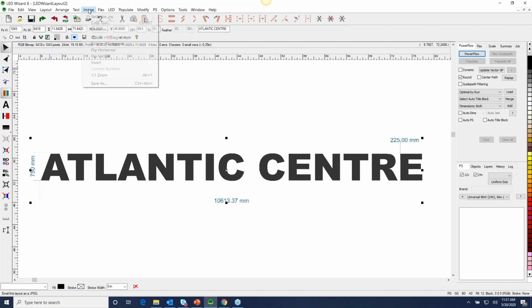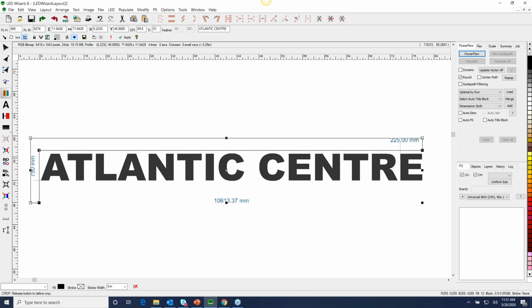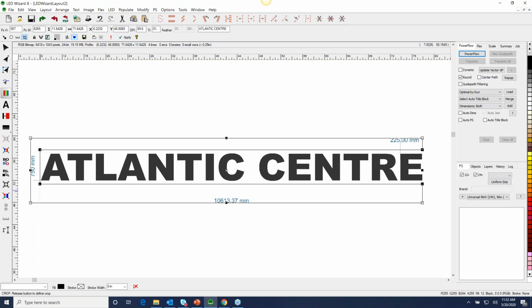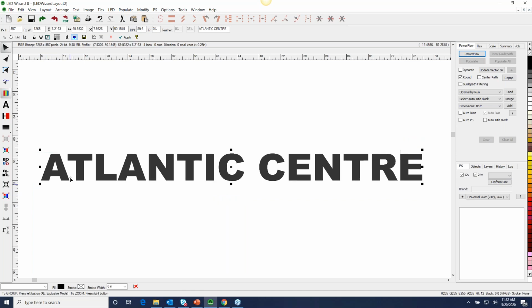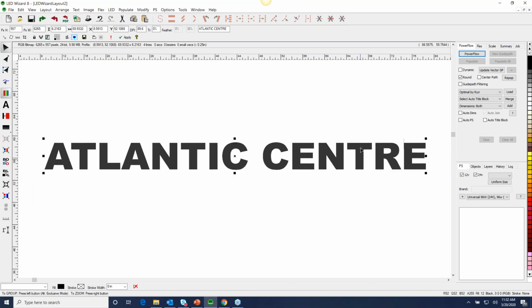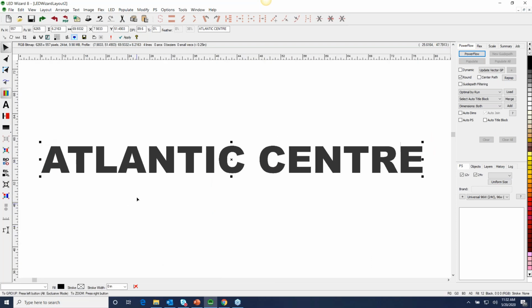You can also get it from the image menu, crop. It gives me this bounding box, and I'm just dragging in from the edges. I'll crop by pressing return after I've drawn the crop box, and that gets rid of those dimensions. There are a couple of little stragglers here, but we won't worry about that.